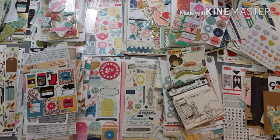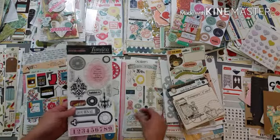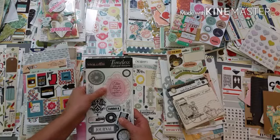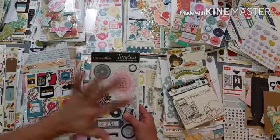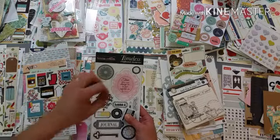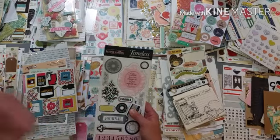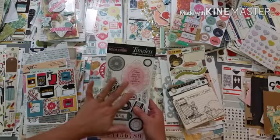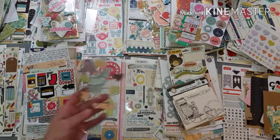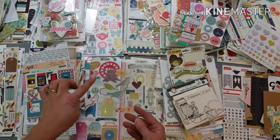I have these together just because they match - this light pink, black and gray. I'm going to set these aside. This is pretty color specific so I might see if I can come up with a kit that includes these colors and maybe adds in a couple others - it might be a piece of paper I find or another embellishment pack. I don't do well when I limit it to just three colors because I'll maybe last one or two layouts and then I'll get bored with it. I have these leftover canvas stickers from American Crafts - I got it at Target - and it has that purple so I'm going to put it aside.